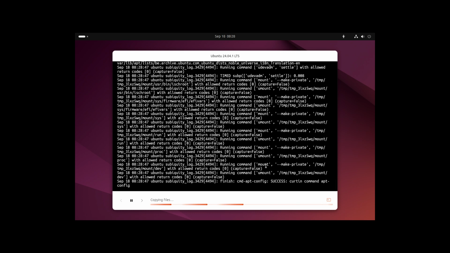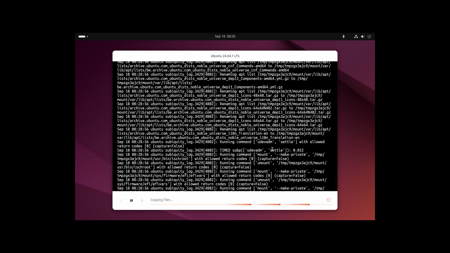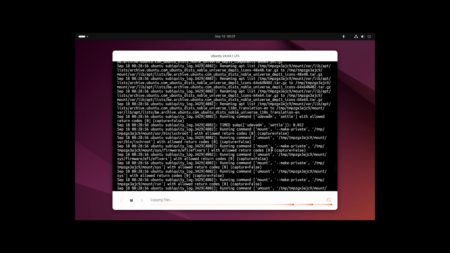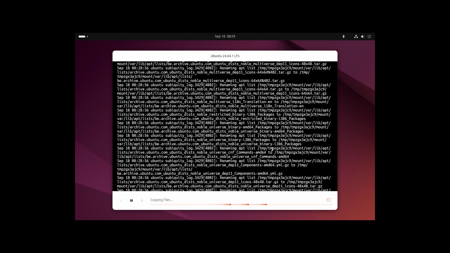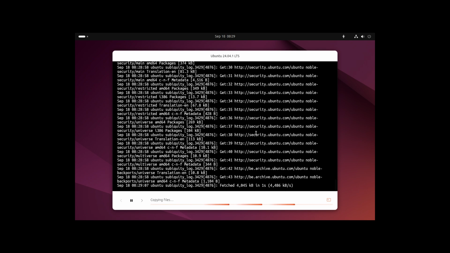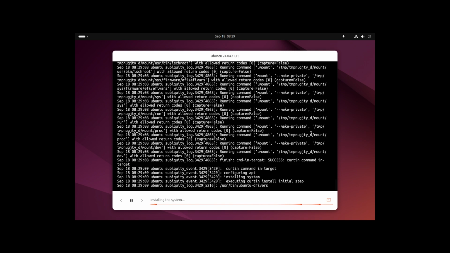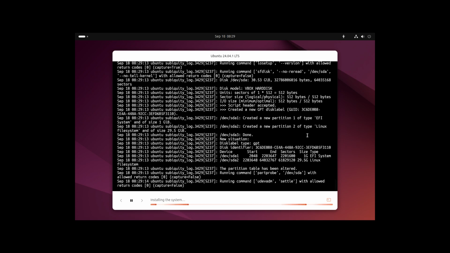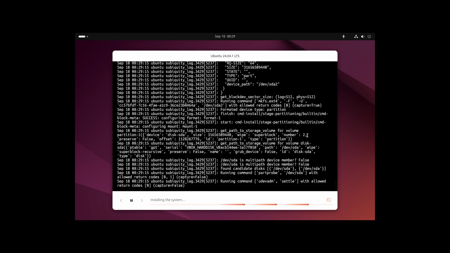Let's be nerds, right? Mount run. You mount this, you mount that. And here's downloading from security Ubuntu. What's the name? Noble? Off it goes.